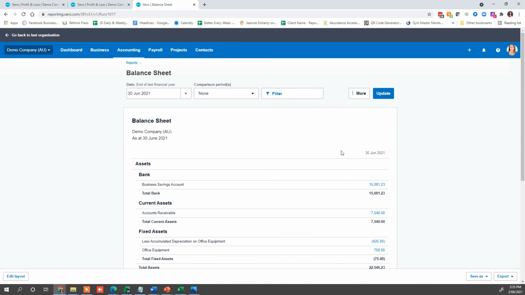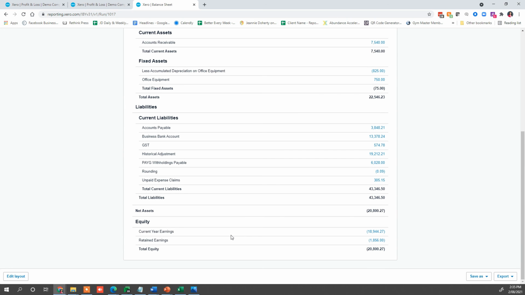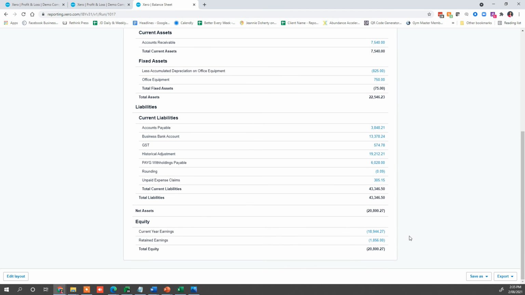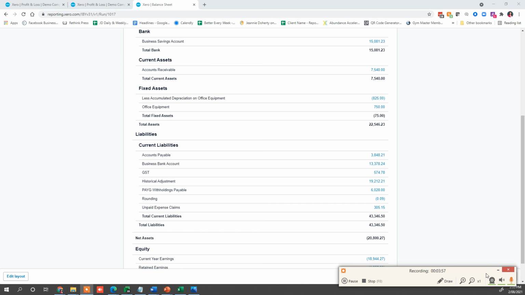In this case, with the demo company, there's not much data in there. But usually we're going to see a nice, healthy balance here, call it 100, 200, 500,000, a million. So that is the real balance sheet basics. One of the numbers that you really should know is your cash at bank, just bearing in mind that that doesn't really have to do with your business performance, but it is important to know that one. And realistically, that is the end of balance sheet basics.